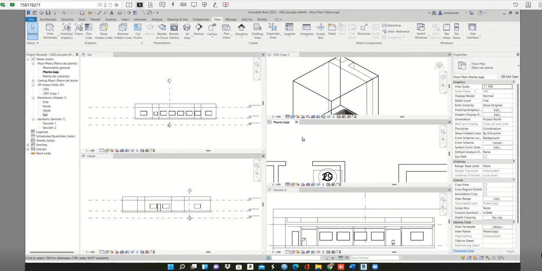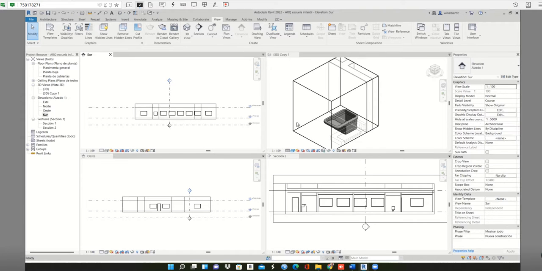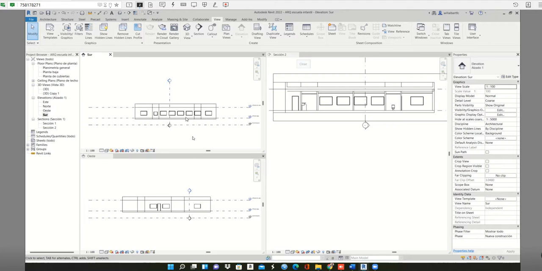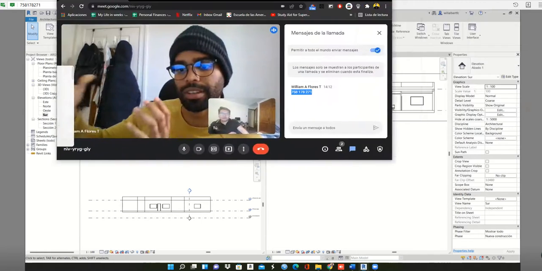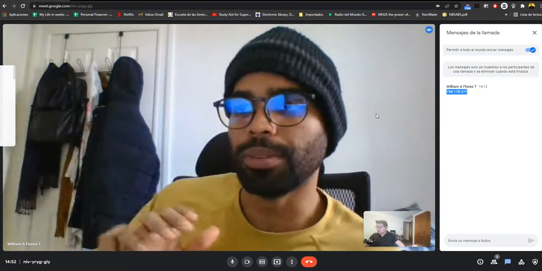When you hit tile views, it's going to divide them. And then, how can I close? Ah, okay, so that's here. You can close it if you don't need it anymore. Yes, you can close it, and it will go back to a normal view. I think that is very important when you are working in the modeling of the pipe, because you need to see the section, you need to see the floor plans, and for sure the 3D view.